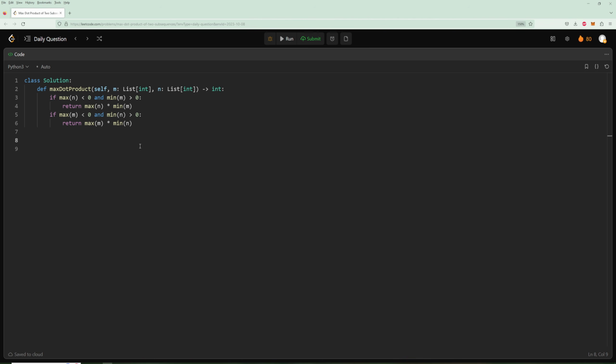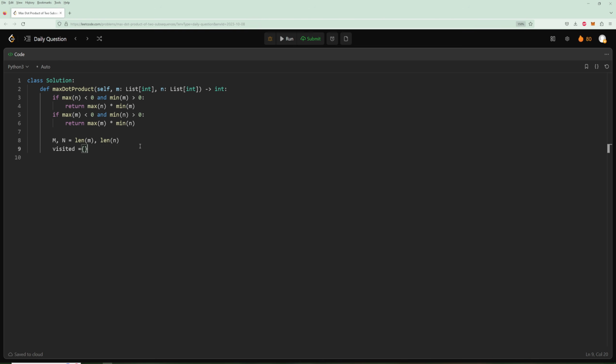So we're going to do the recursive, and we're also going to do the space optimized bottom up here because this one's a little bit simpler. It's more like a medium problem. So we're going to have m and n be the length of these. So m and n equals length of the array m and length of the array n. Get the length. And we're going to use this for everything as well.